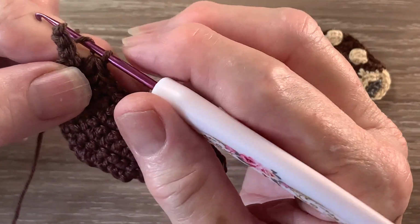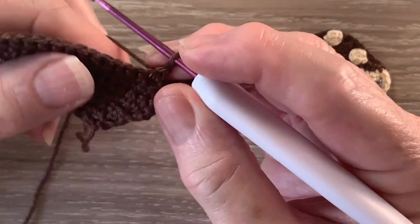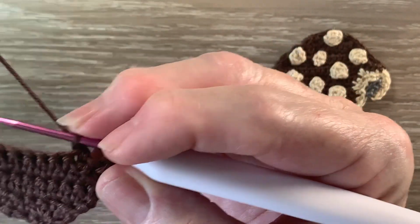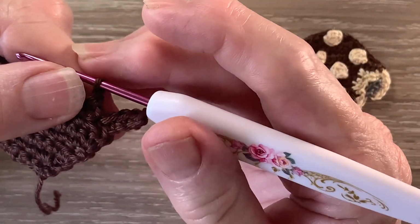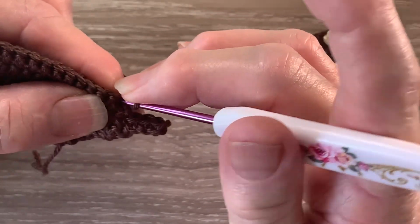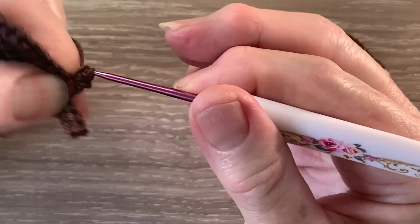For row 8, we start with 1 chain and turn. We work 1 single crochet in each stitch to the last stitch. We'll work 2 single crochet into the last stitch and we'll have 17 stitches. So work 1 single crochet in each stitch to the last stitch.